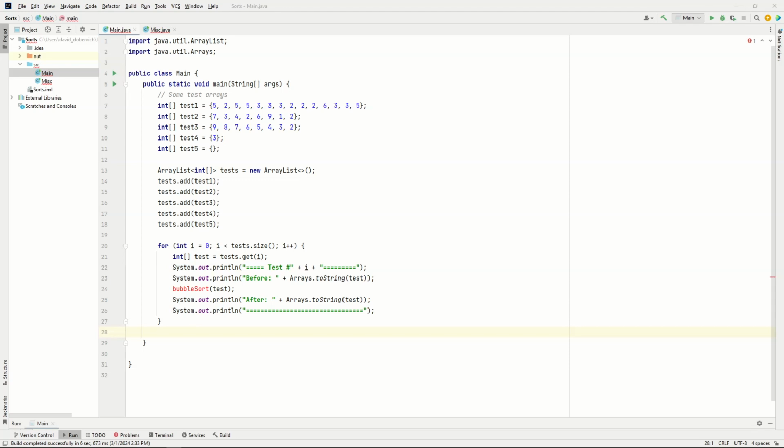Hello, everybody. It is very important that you feel comfortable with all of these sorts, so I'm going to show you how I implement them. This was our kind of rough and ready testing framework, and the reason to have a testing framework is you don't really know if your sorting algorithm works unless you test it against several different kinds of input.